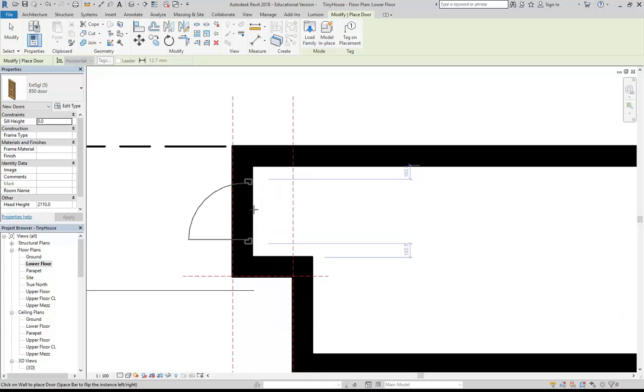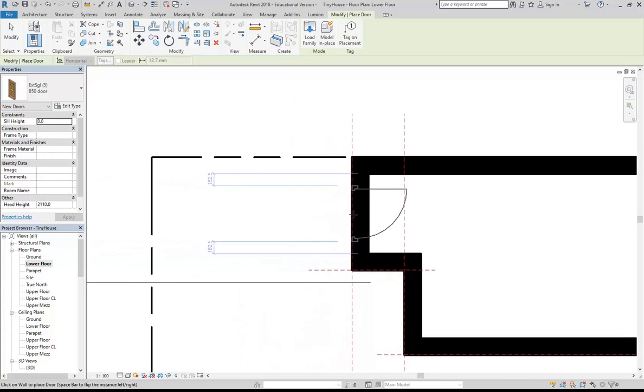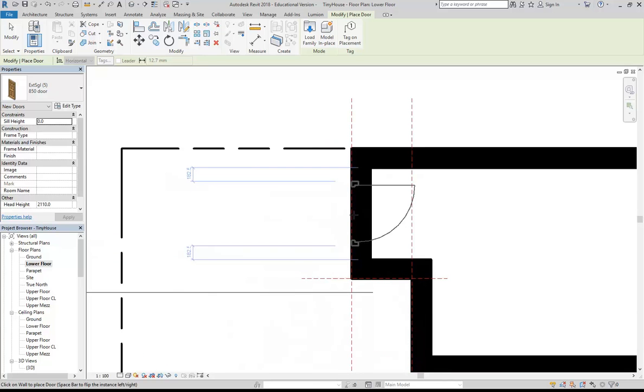And now as I hover over that wall, you can see the door placement is shown, and I'm going to just make sure it's going inwards, and I'm just zooming out a little bit so that I can see the dimensions there as well. I'm just trying to get this door to be centered inside that alcove. So you can see on the left those two dimensions that are coming up, 182.5, so they're both even, which tells me the door is centered inside the wall. And Revit's pretty good at snapping to things like that.